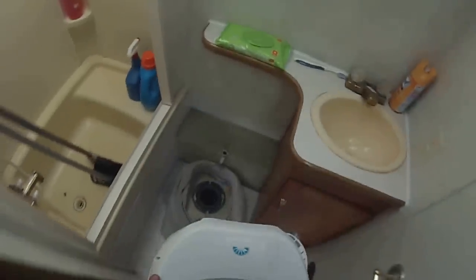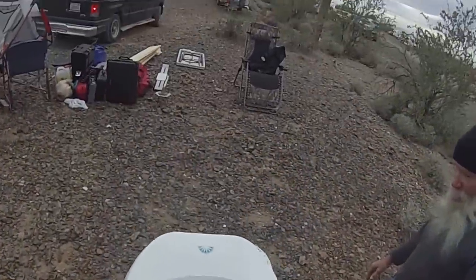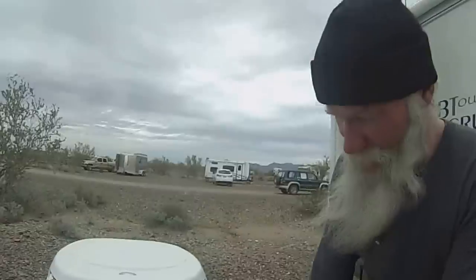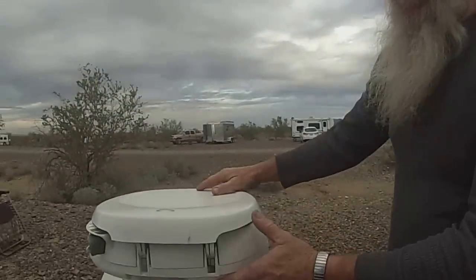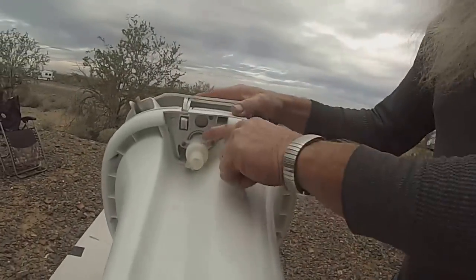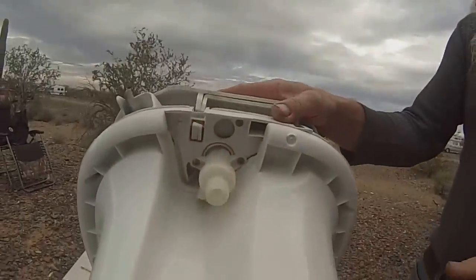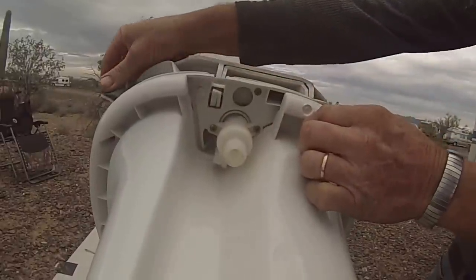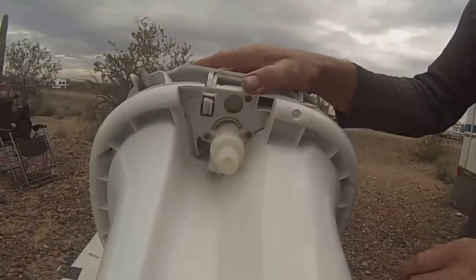Take it right outside. Okay Jeff, we got the toilet off. We got a table to sit on. Tell me what we're going to do. This is the valve right here we're going to take off. We're going to start by taking these screws out. And then we're going to try to pull this down off. There's linkage up in here — sometimes I've been able to wiggle this off the linkage, other times we have to take this cover off to get to the linkage. All right, let's get started.